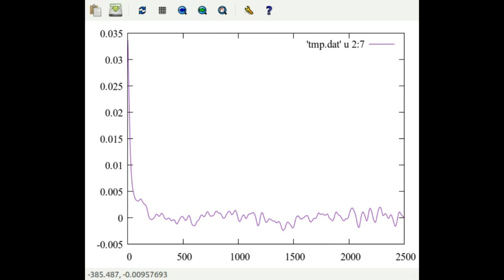Plot your velocity autocorrelation function. At the bottom is time steps. The velocity autocorrelation function is along the y-axis, and it's a bit noisy because we're really not averaging it very well, but essentially it drops. So at short times, particles keep going in the general direction that they were going before, and then they forget that.